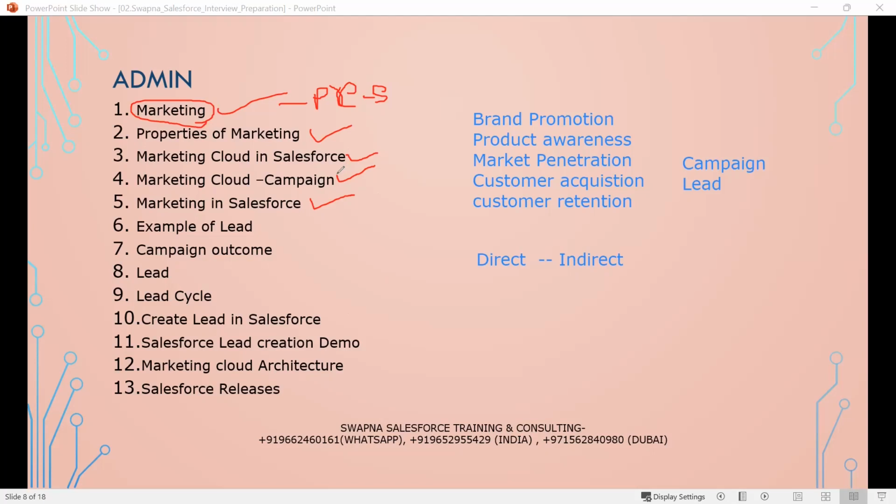Log into Salesforce, connect to the Marketing Cloud app. After connecting, click on the campaign tab. On that tab, click the new button, give the information about the campaign, and click save.